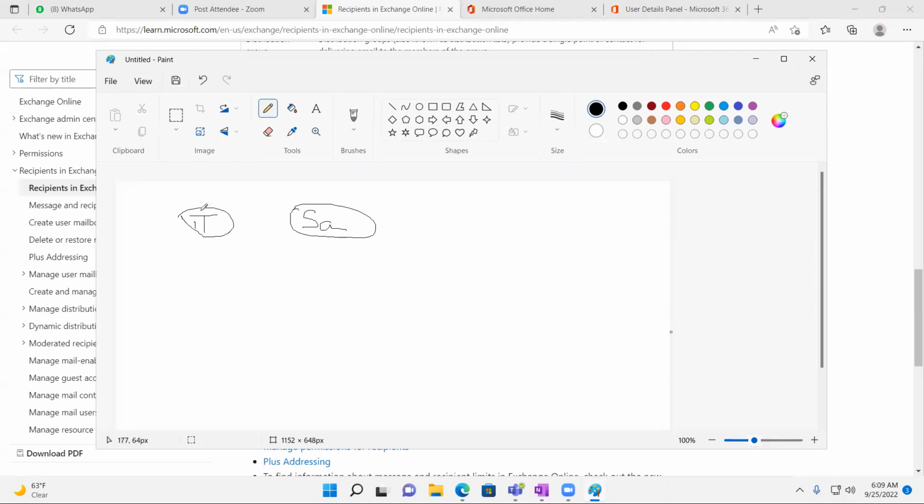This dynamic distribution group's name is IT itself, and this is Sales. All the IT people are in, for example, India. So if all the people are in India, when you create a user in the country field, you put India.